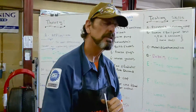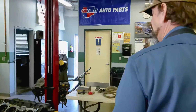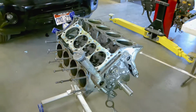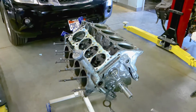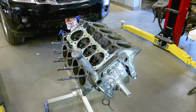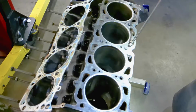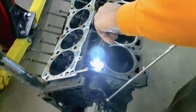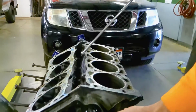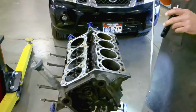Really quickly, let's go over the flow of the coolant. When we talk about the flow of the coolant, remember that we're going to be cooling each side separately. The water pump will be taking it in from the radiator, at this point at the bottom in this particular vehicle, through this side and this side separately. Then it will go through the top water jackets here, coming out of the block, cooling the cylinders first. If I shine my light here, you can look at the intake part right here and see my light shining right through there. And if you go through here, you can see the water jacket as you look down in here. From there it goes to the heads and out to the thermostat.